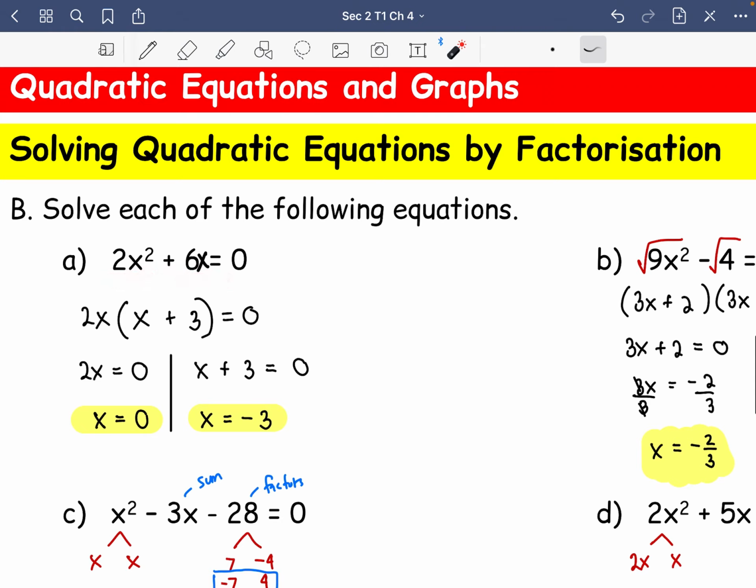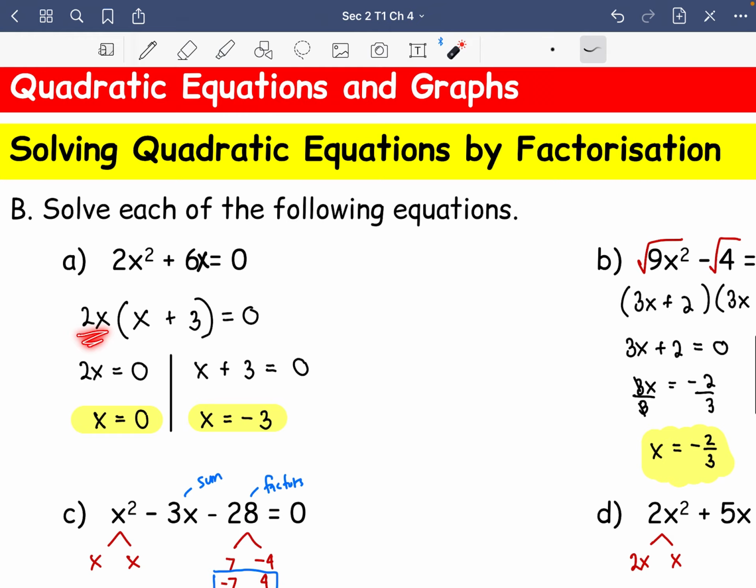If you think of the identities that we had last chapter, the first thing you need to ask yourself is, are both of these perfect squares? Obviously they are not, because it's 2 and 6. If it's not a perfect square, is there a common factor between 2x squared and 6x? Yes, 2 and 6 are divisible by 2, and then you have x squared and x. But we only choose the one with the lowest index, that is x. So 2x is your common factor.